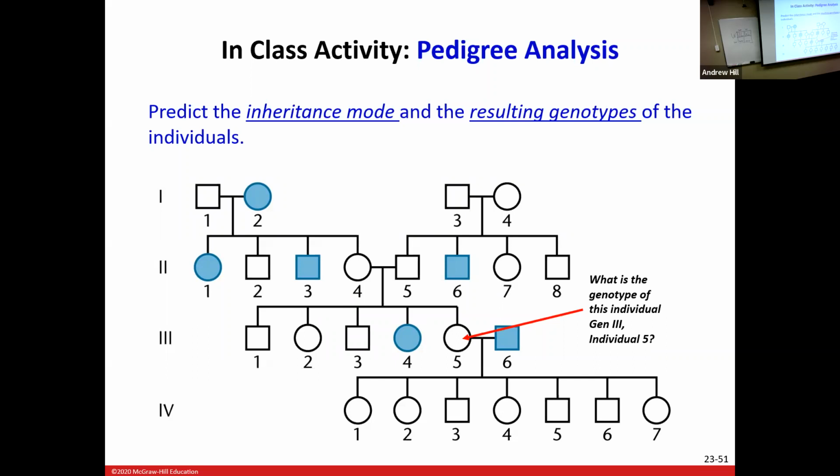Yeah, so this is most likely, right? We don't know 100%. And you're using the rule, when you see affected individuals and others that are not, the parents have to be heterozygous. You got it, right? These are heterozygous, these are heterozygous. This one's most likely that. Heterozygous, most likely that, yeah, that's very good.